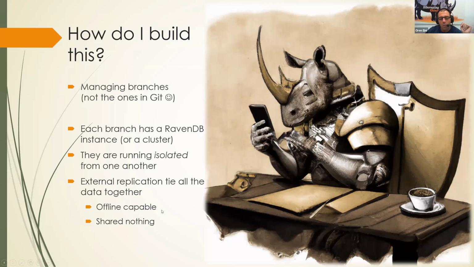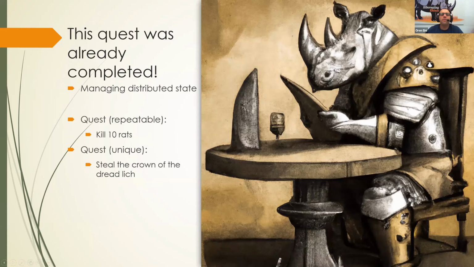Anyway, now what happens if I'm unable to connect? And we actually saw that I'm unable to connect. This is a shared nothing architecture. We can keep on moving forward without any issue. So that's a major advantage. But now we get to an interesting issue. We are in a shared nothing environment, so how do we manage state?